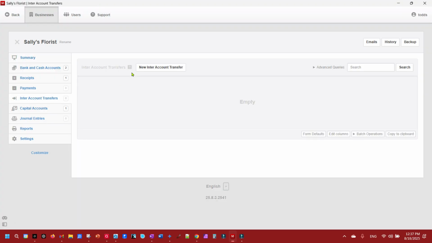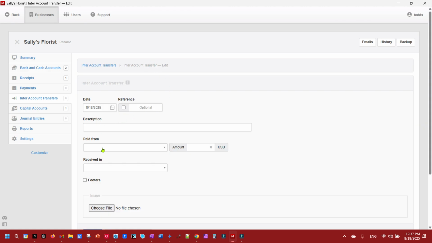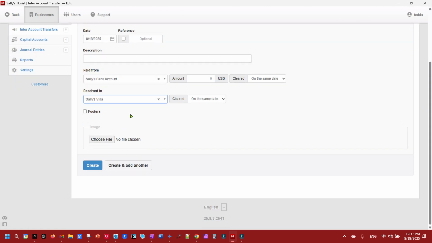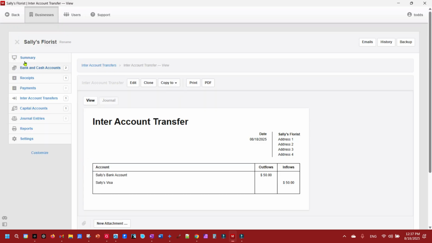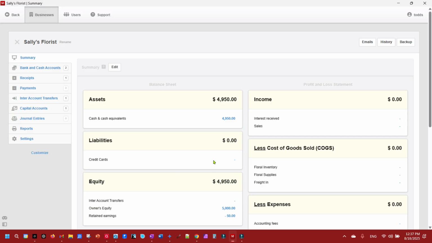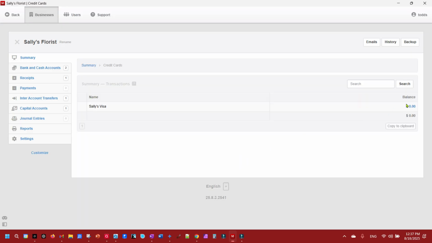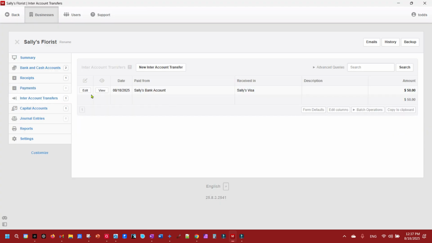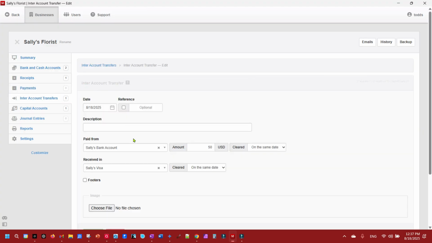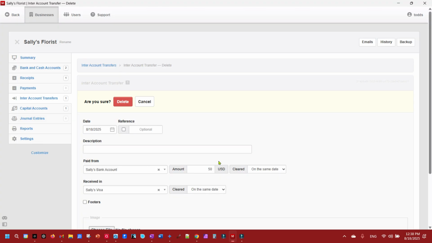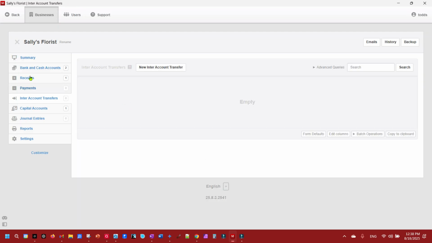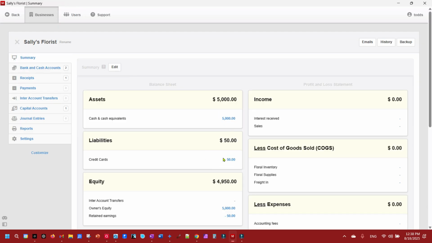And again, one more time, if we were to pay from the bank account to the Visa $50, you will see nothing here because it's been paid off. We click on that little highlight there, and you'll see there's no balance. But we don't want to be at this point just yet, so we're going to delete this internal transfer. And we have a $50 balance on the credit cards.